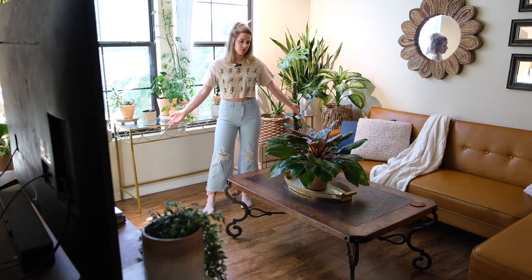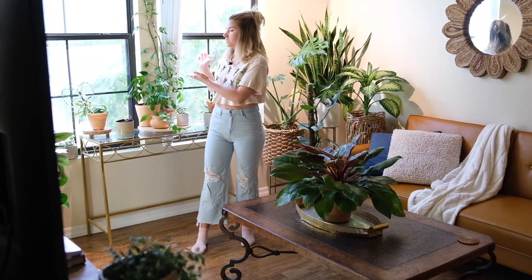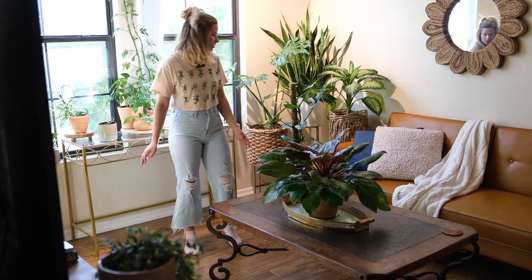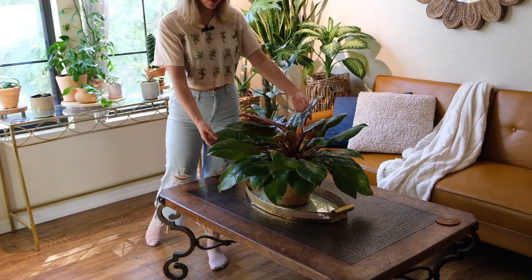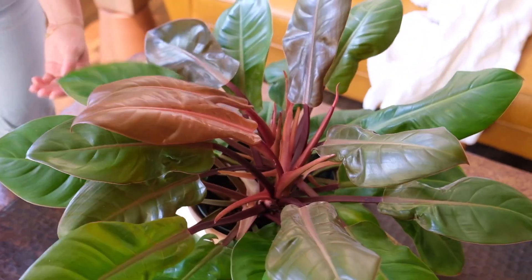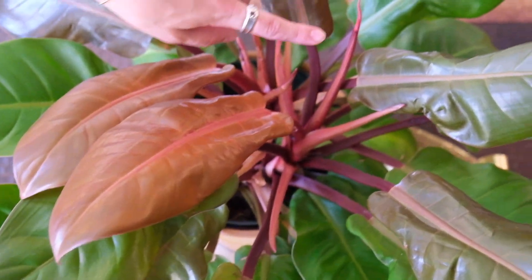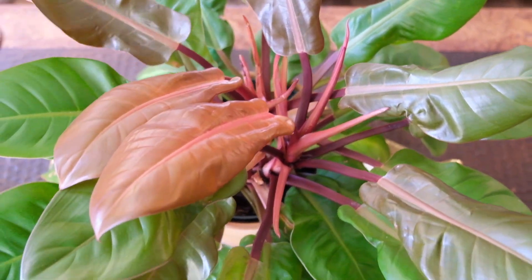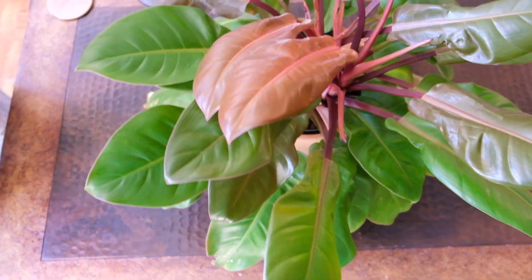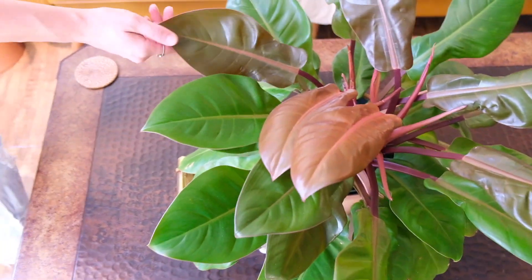All right guys, this is my living room — this is where the bulk of my plants are. We get a lot of strong light in the afternoons since this is southwest-facing. We're going to start with this massive guy I've had for a couple of years. I cannot recommend this plant enough — this is a Philodendron Prince of Orange. It's gorgeous, new leaf on the way, and it's probably the easiest plant I own. You can let it dry out, you can overwater it — it's just the definition of happy to be here.